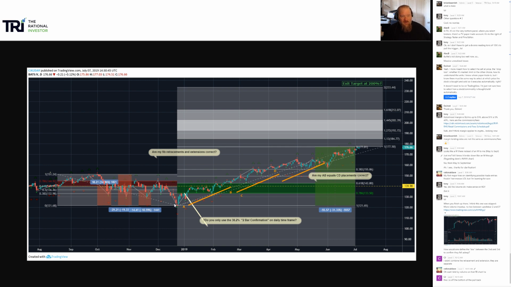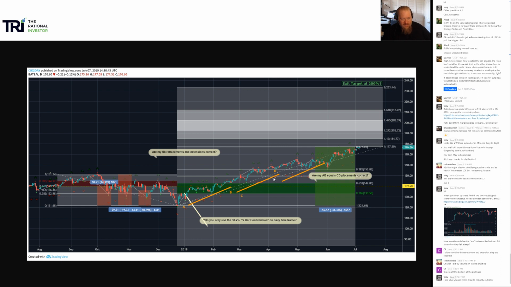And this is why I try to draw them on the bars themselves, because it's hard to see otherwise. You can make these pretty thin, and then they don't obscure the bars too much. I think this last extension, this last CD, is a little wonky. This one looks like it's probably okay, this AB to CD here, but this one here kind of seems like you're putting this low before this one is finished, right? Because I think that finished here, but it looks like this low is off of this one.